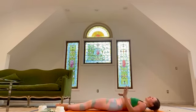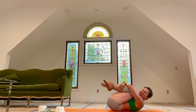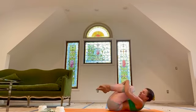Release, release, release, release. Hug your knees into your chest. Pull yourself into a teeny tiny ball. Give your body a nice big hug. Squeeze it nice and tight. Pull your forehead in towards your knees. Inhale into this tiny little ball. And then whenever you're ready, we're gonna exhale and set up the Savasana.